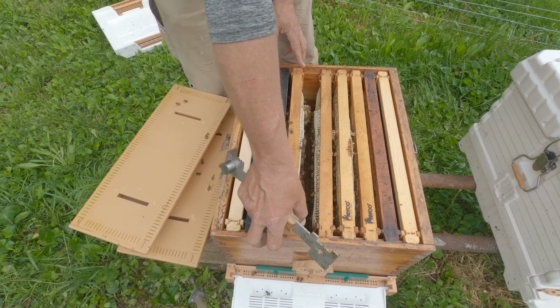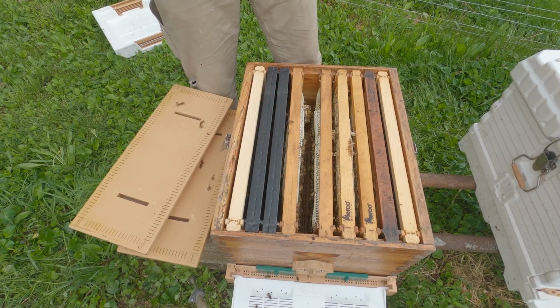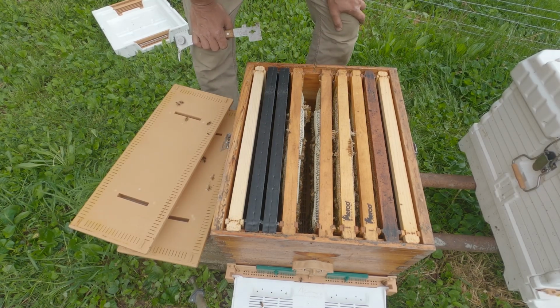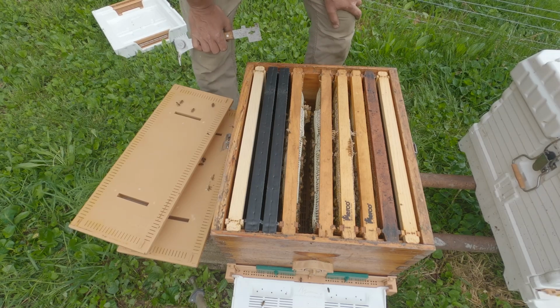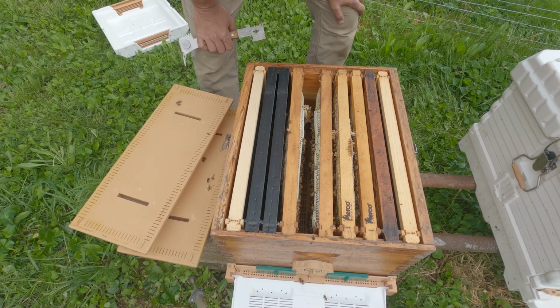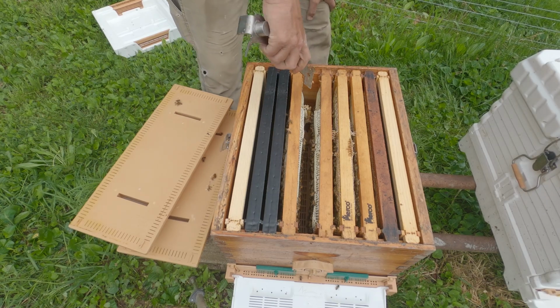So, I've got a mess to fix here. I can either steal a mated queen from a customer's nuke. That's not really right. So I could buy a queen. Buying one queen's kind of expensive in my opinion. Better off if you could buy several. I only need one. What I could do is go over to the split that I made last week and see if they have any queen cells. That's probably what we'll do.